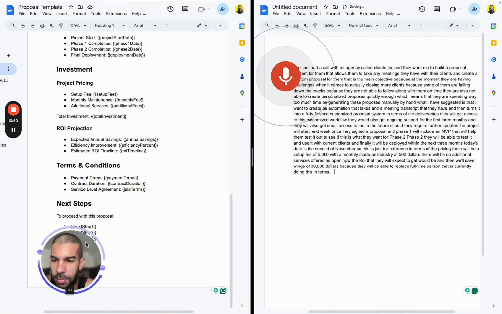In terms of next steps, they need to sign this proposal and get back to me within the next week. The payment terms are 50% paid upon project start and the rest upon completion.